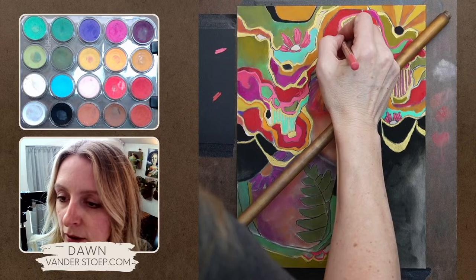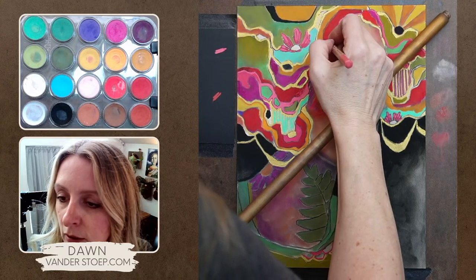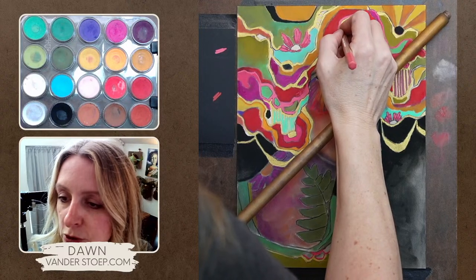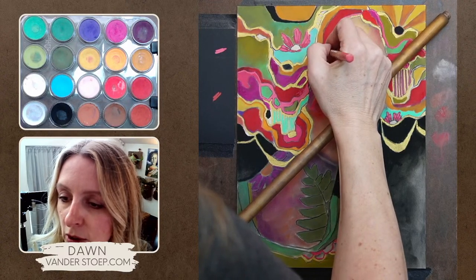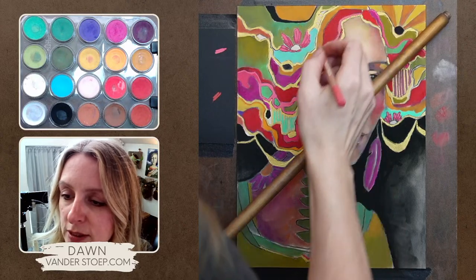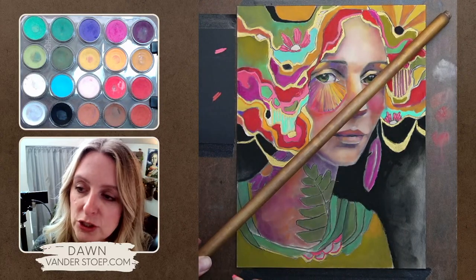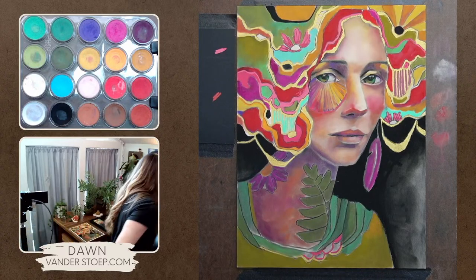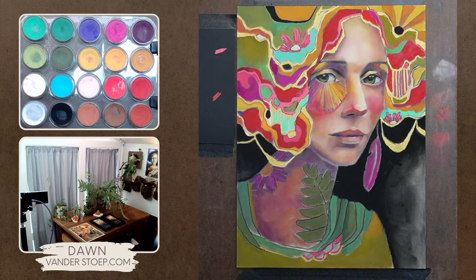So I want this little hair to be the pink. And sometimes when you're on this journey, especially when you're rainbowing things out, I don't know what color is going to end up being dominant. I fought against this one a little bit because of one of the pieces I have finished, her sister. I'm going to show it to you. I'm loading her into the store, and I can show you her right now. Her sister was a lot more violet.